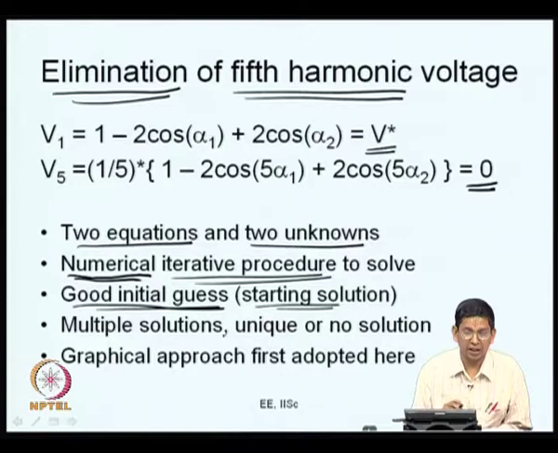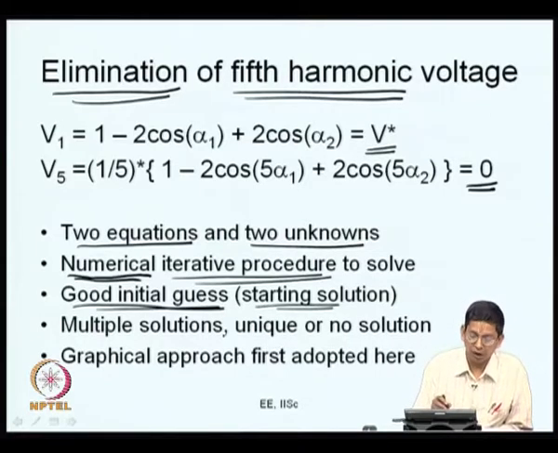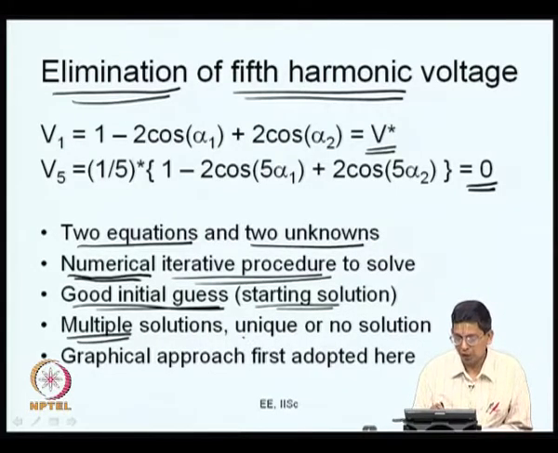If I change my initial guess, let us say I start with an initial guess of alpha 1 is 10 degrees and alpha 2 is 15 degrees, I may end up with some solution. I may start with an initial guess of alpha 1 is 70 degrees and alpha 2 is 75 degrees. If I do that, I may end up with another solution. So, it is possible for you to sometimes get multiple solutions, maybe more than one solution exists. Sometimes the solution could be unique, that is, no matter what your initial guess is, it will finally converge to a particular solution only. So, the solution could be unique also, you never know.